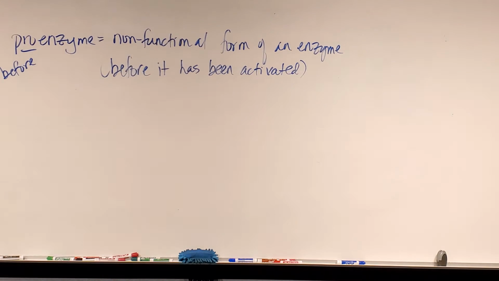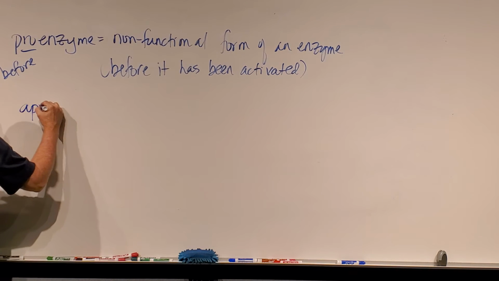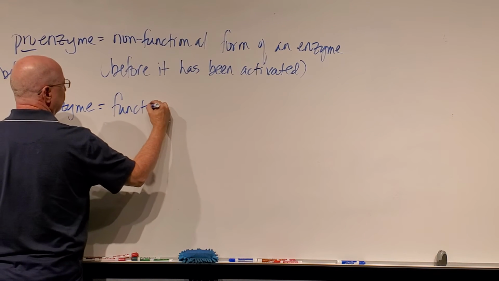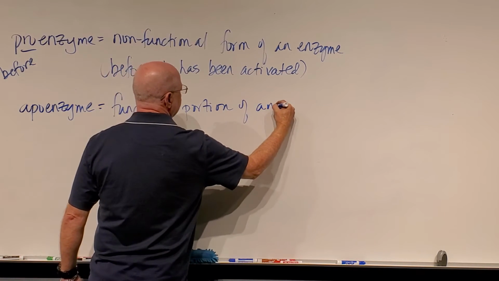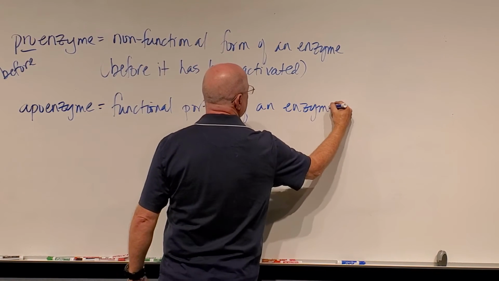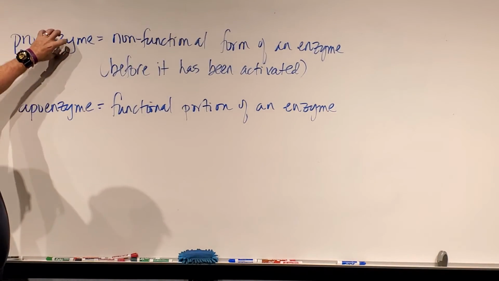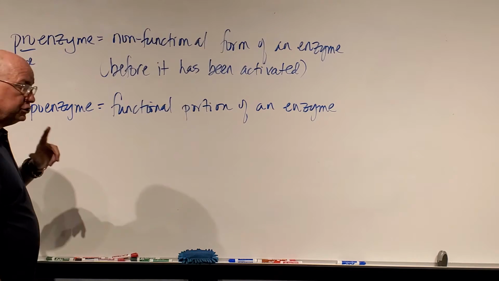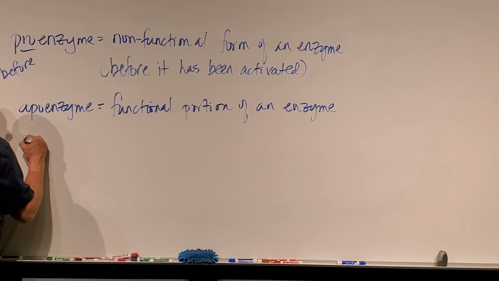So the next definition I want to talk about is an apoenzyme. The apoenzyme is the functional portion of an enzyme. Now this is not going to make a whole lot of sense until I define some of the other terms, but if I have a proenzyme, once I cleave it, the functional part would be called the apoenzyme. Okay? Sometimes enzymes require other factors or other molecules to activate them. One of them is sometimes called a cofactor.